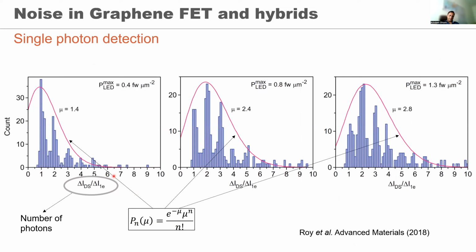You see that the x-axis is the change in current divided by that expected for a single electron or photon, and you can see this peaks at integer values, because when you shine pulses, there is never a single electron or a single photon pulse. There's an average number of photons in a bulk pulse, and that is Poissonian distributed. So these pink lines are essentially Poisson distributions with a mean value determined by the power that you have used in shining. Okay. So we can, in principle, make a single photon detection using graphene and graphene-chalcogen heterostructures.